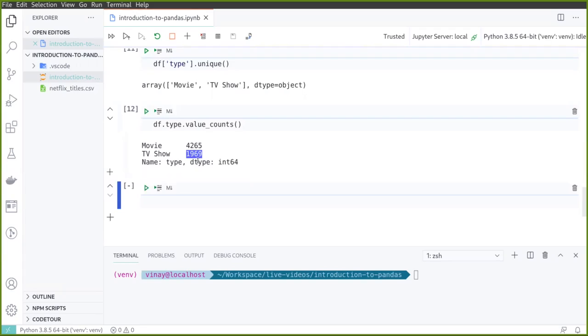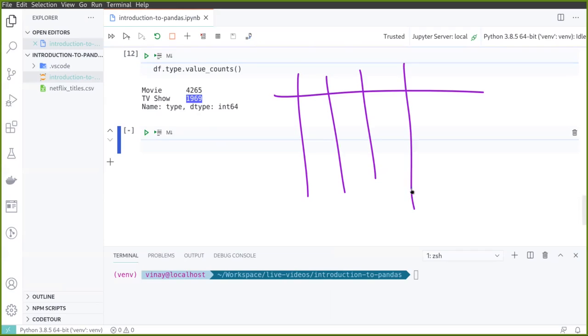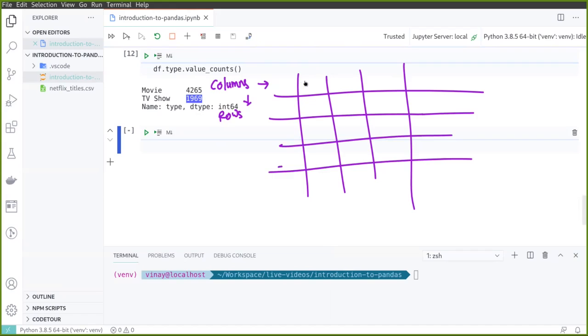Now let us try to understand what a series is and what a data frame is at a deeper level. When we load any CSV file or any data, we know that it is in some sort of tabular format. These are all columns and these are all rows. There will always be some column names, like in our case type, show ID, and so on, and all the details will be here for each movie or TV show, for example, the name Toy Story and all these things.